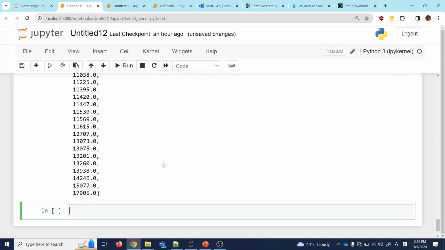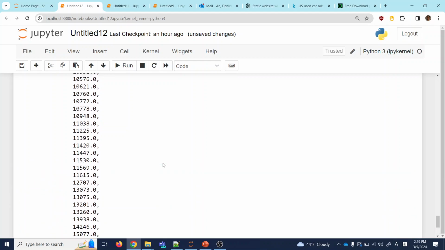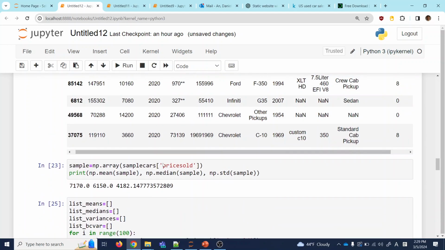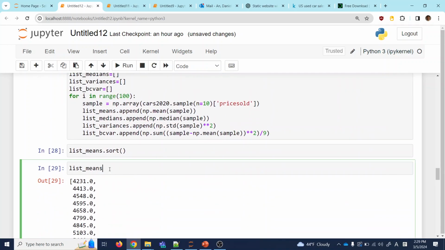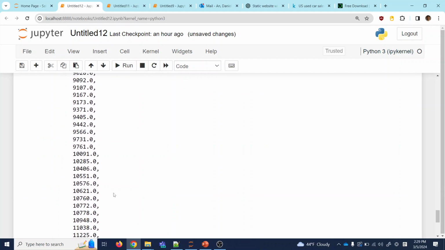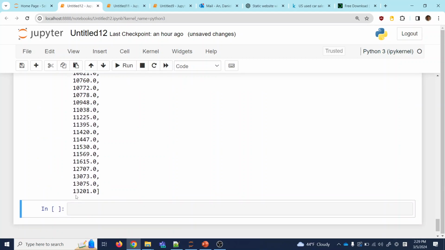So if we look at this list of means, and you go from 5 colon negative 5, then we get 4799 to 13201, okay? And with 90% confidence, we can say that the actual population mean is in this confidence interval.